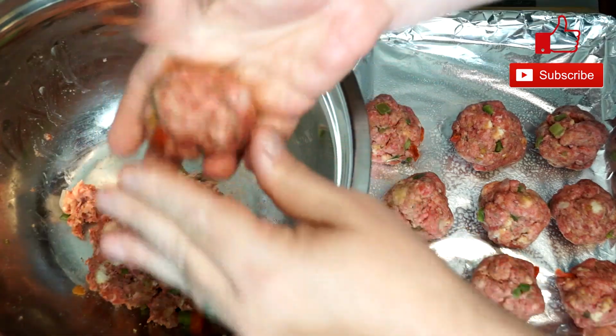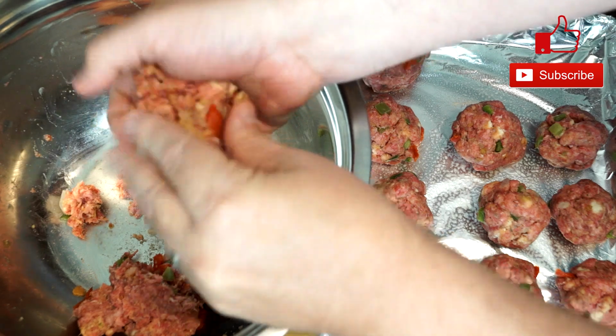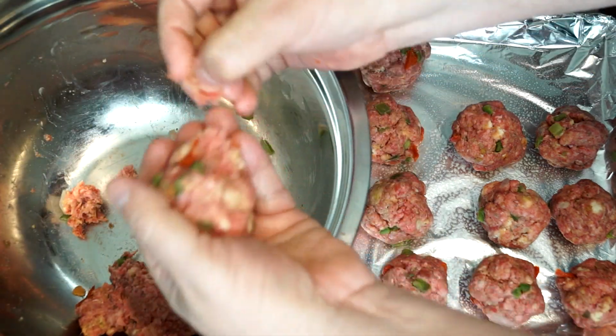The best thing about these is the flavor that you're getting from the peppers, the onion, and everything in the seasoning in here that makes this such a good thing to eat because it is full of flavor.